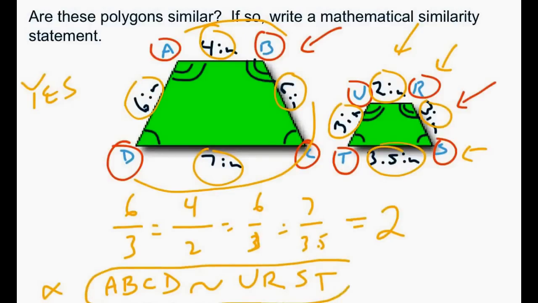It's called a mathematical statement of similarity. Alright, so a similarity statement, a mathematical statement, and that squiggly is our similar symbol. Okay. Now this isn't the only answer, because I could have written it different ways. I could have said BADC, and then that's going to change the order of the letters the way I'll write for the second quadrilateral. But as long as the first letter corresponds, the second corresponds, the third corresponds, and the last one corresponds, then you're okay.